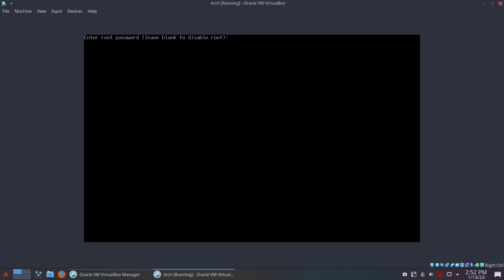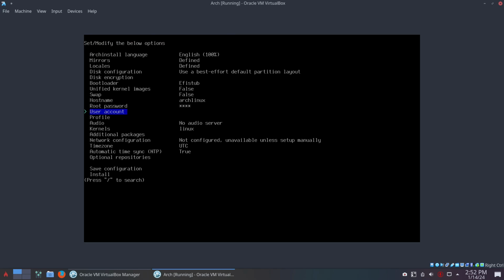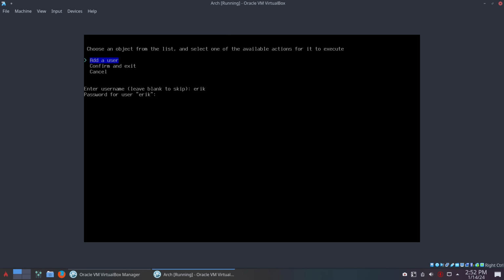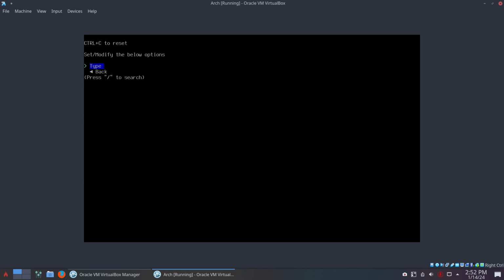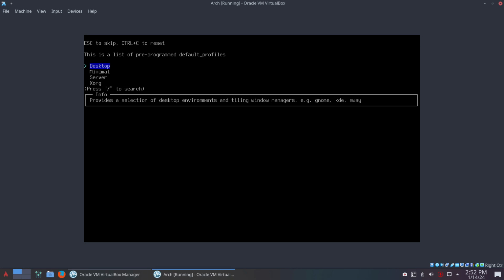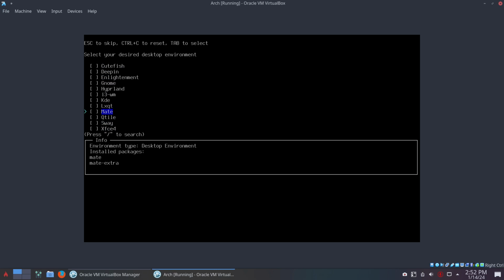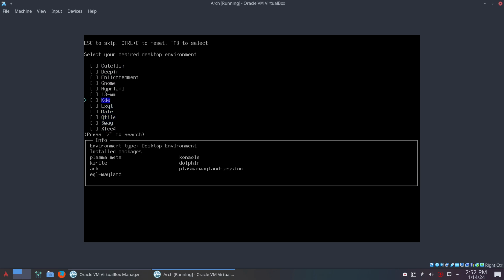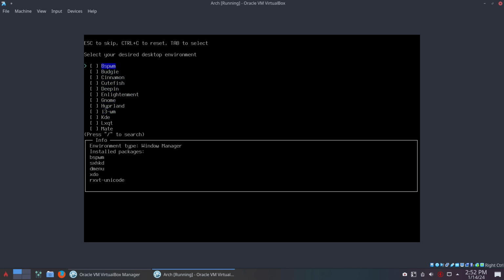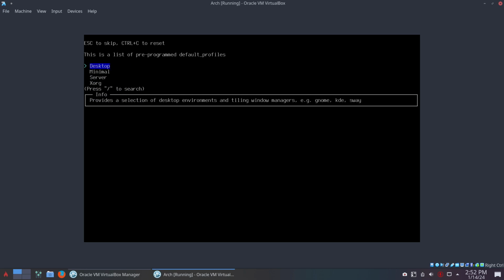Root password. User account. Yes, and confirm. Profile. Let's do something different. Last time we installed Awesome, right? So a desktop. Maybe, I don't think I've done bspwm. Alright, 3. And you can go down a little bit more. Don't do Wayland things inside a virtual machine. Sure. Why not bspwm? Okay, so it takes a little bit of time.